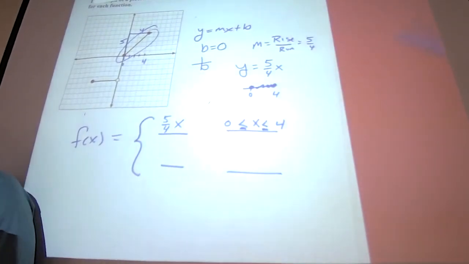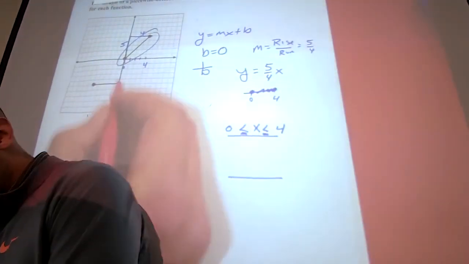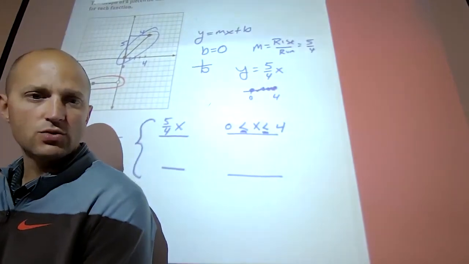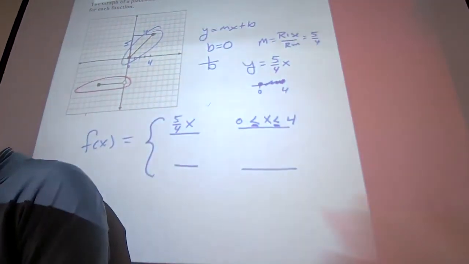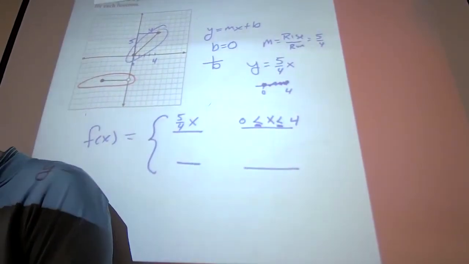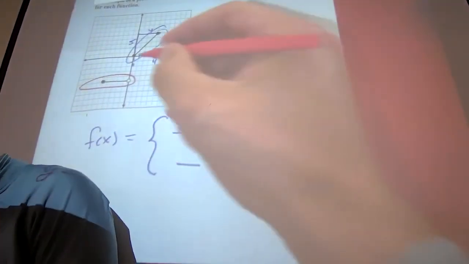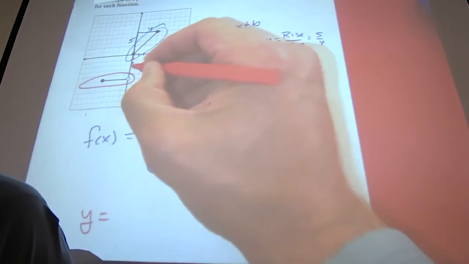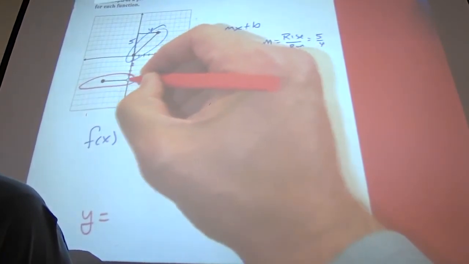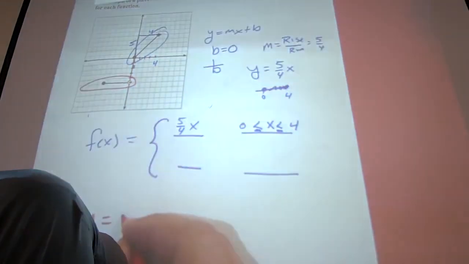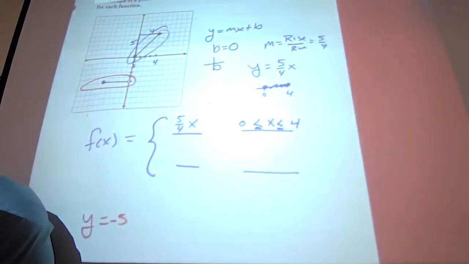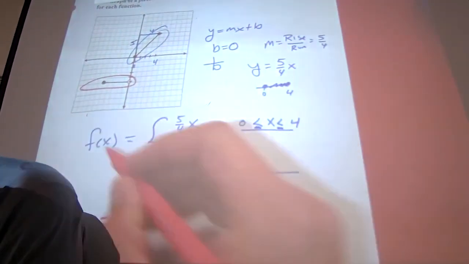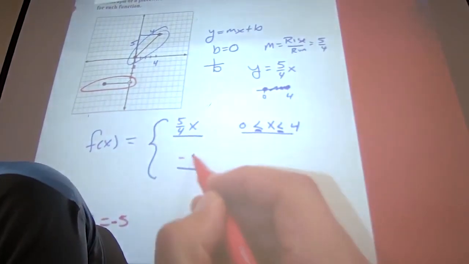The last one, we have a nice straight line. And we should know from the library functions, this is a y equals line. So I take a look, I count 1, 2, 3, 4, 5. This is a y equals -5 line, so I'm going down 5. So y equals, or in this case, f of x equals -5.